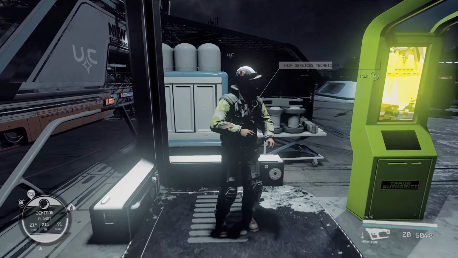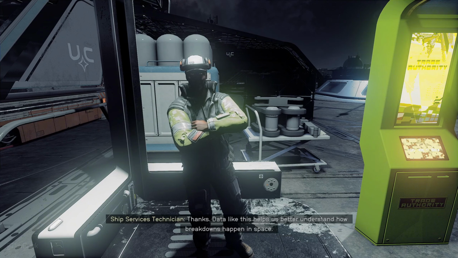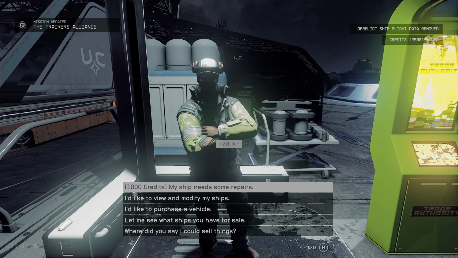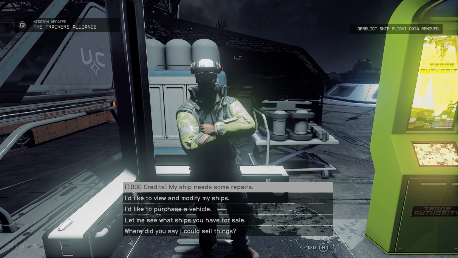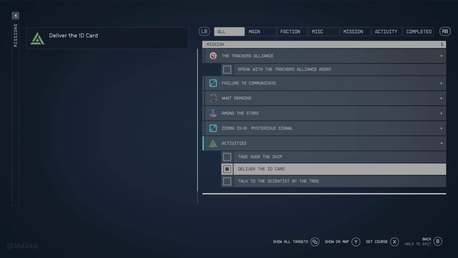Alright, here we are. Ship tech. "Hey, what can I do for you?" Found some flight data from a derelict ship. Here you go. He said thanks. And that completes that little mini mission. Next on the list is to deliver the ID card. So let's make a quick jump to Aquila City.